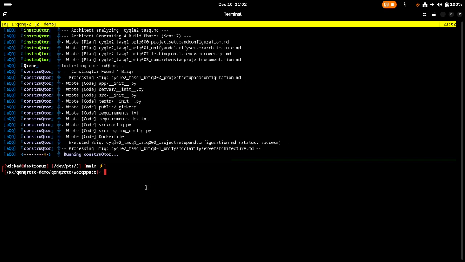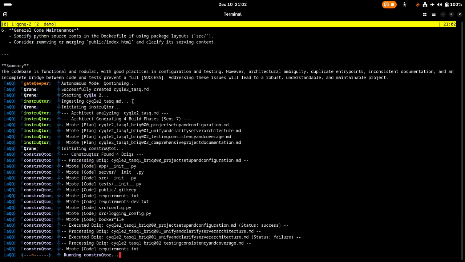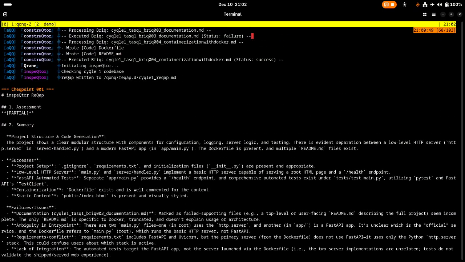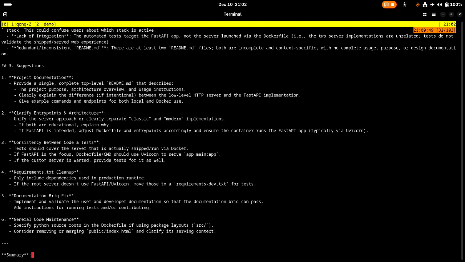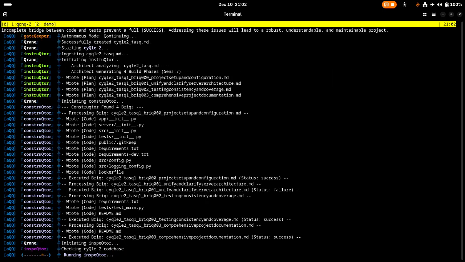So, yeah, what I wanted to show you is the automatically detected autonomous mode. As you can see, now the recap is being displayed and instantly just refed to the instructor. See partial success and why, the summary, suggestions, and it will feed the suggestions and this whole output back into the instructor, splitting that up into the suggestions, doing that. And that's basically the flow of the whole QonQrete system for now.